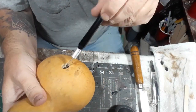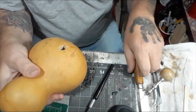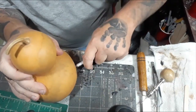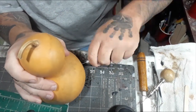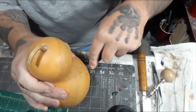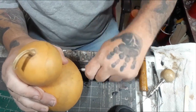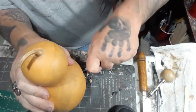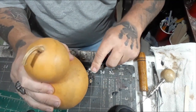This part's relatively simple. I'm just making a hole in the side here, basically where the door is going to be going. But what I want to do is get all the seeds and fibrous plant matter out from the inside of the gourd itself. Do you technically have to do this? No, but I do have a little garden outside, so I want the seeds out and I can grow my own next year.